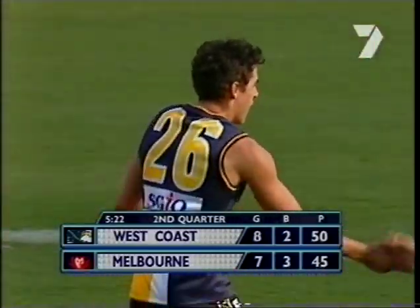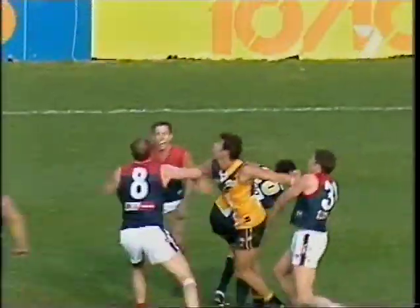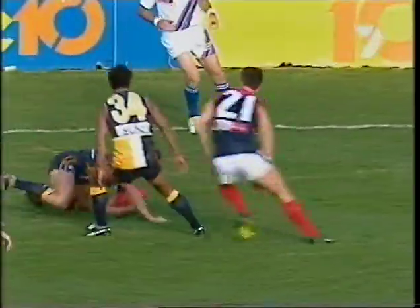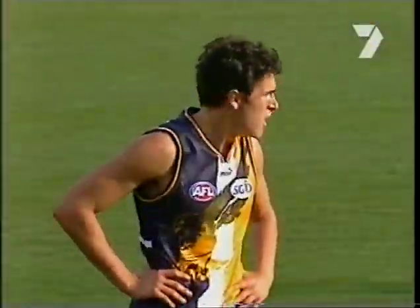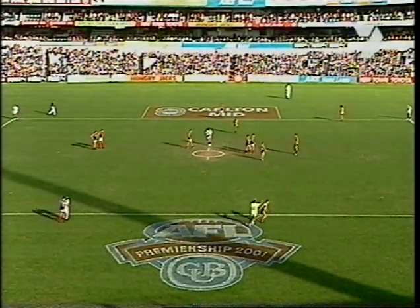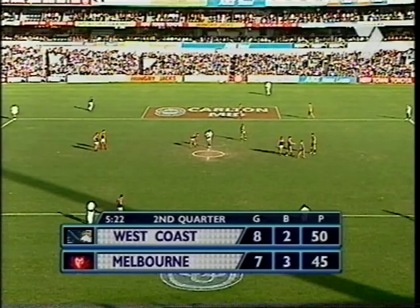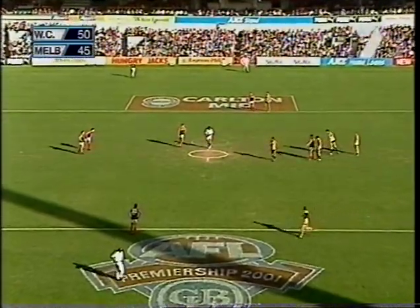Well, they've had plenty of the ball down there, Laney, as you mentioned, and look, I reckon they've had better attacks going forward than that one, that's for sure, but Gaspar really made something out of nothing. Very good kick. Cousins winning the ball. Just threw it on the boot, really, Gaspar, from a pretty acute angle, and got the desired result. Not pretty, but very effective. Well, they've had the ball inside 50 11 times to 5 in this quarter. So the Eagles leading by 5. The first time they've hit the front since the start. Farmer started the match with 2 goals.